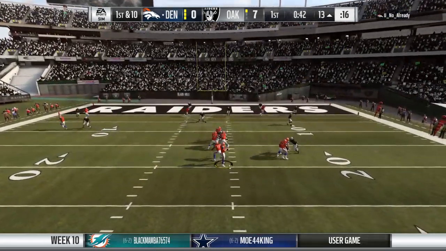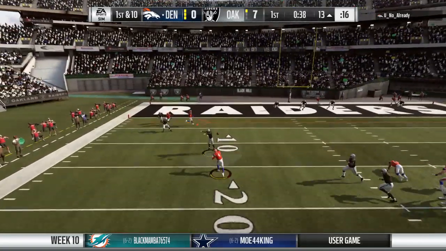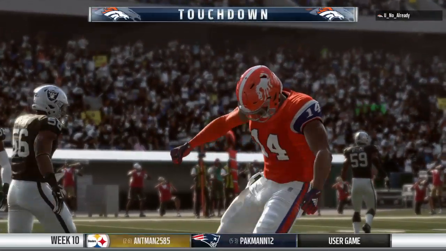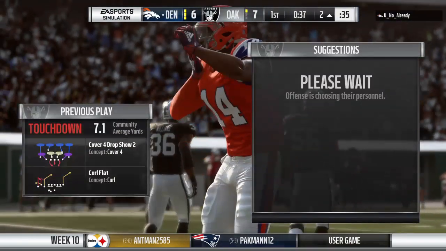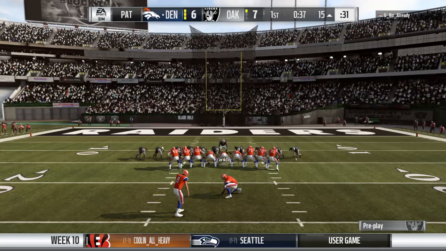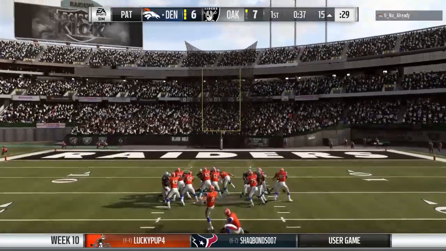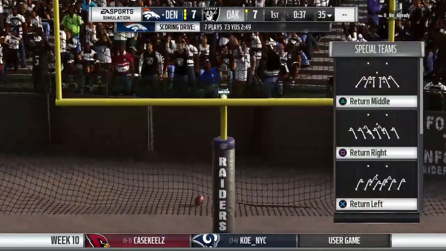From the red zone now, Keenum. Dancing to his left. And he'll take it into the end zone for a Denver score. Courtland Sutton, his 5th touchdown now on the year. And the Broncos are an extra point away from tying the football game. Extra point from McManus is good. And we are tied at 7.